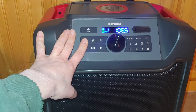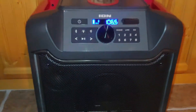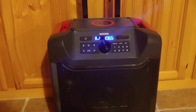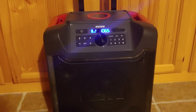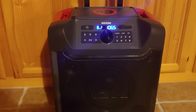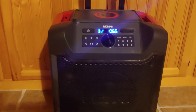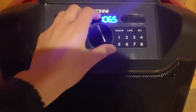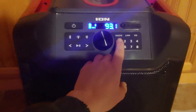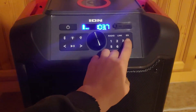The Bluetooth by itself has worked great for me for Spotify or whatever I want to play. No complaints there. It does sometimes not come back on automatically when you go out of range, so you might have to reconnect or repair, but that's not really a big deal. As far as the buttons, everything seems to work fine.